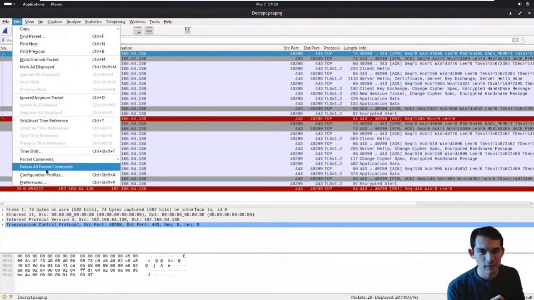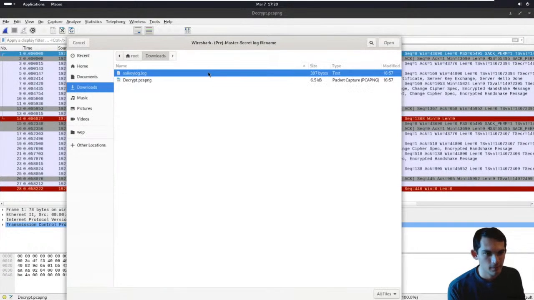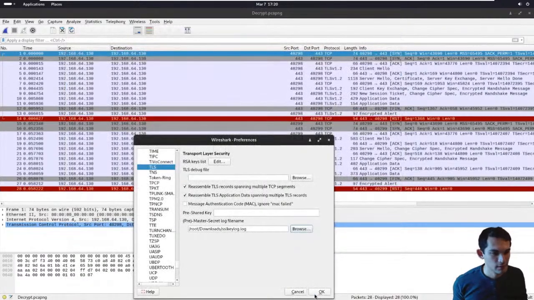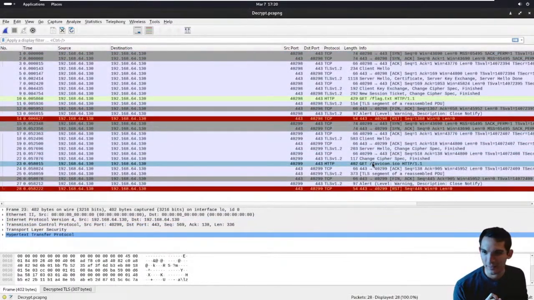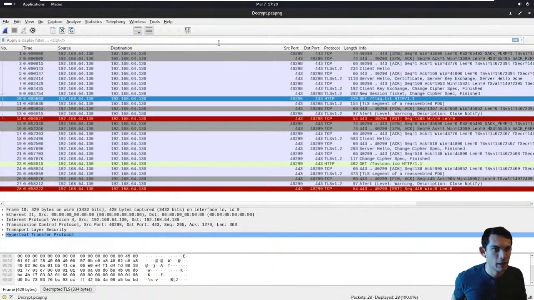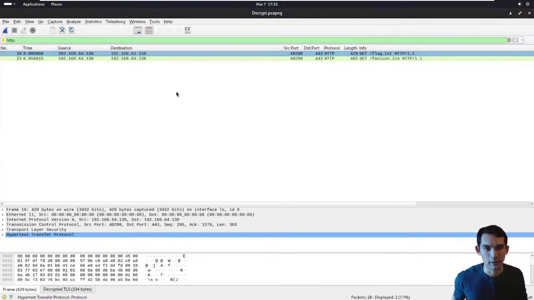So we need to go to our preferences, then TLS, provide that log file, hit OK, and now magically we start getting this green HTTP traffic that Wireshark has been able to decrypt.